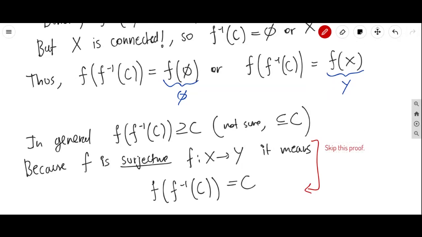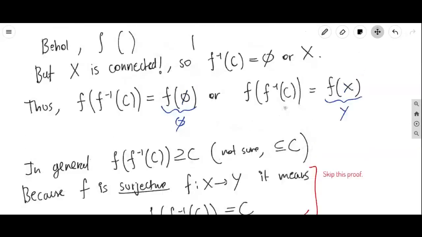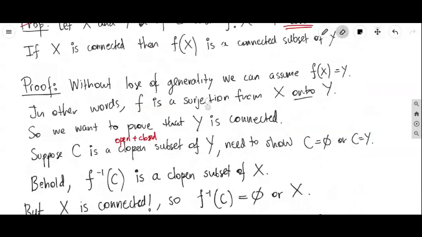I'm going to skip this. You can do it. This is just pure set theory, the most elementary type of set theory. It's not very exciting. The reason why it has to work is because otherwise we're not able to prove what we want to prove. The reason why this theorem works is precisely because the function is surjective, because at the very beginning, we made the assumption that we have a surjection from X onto Y.